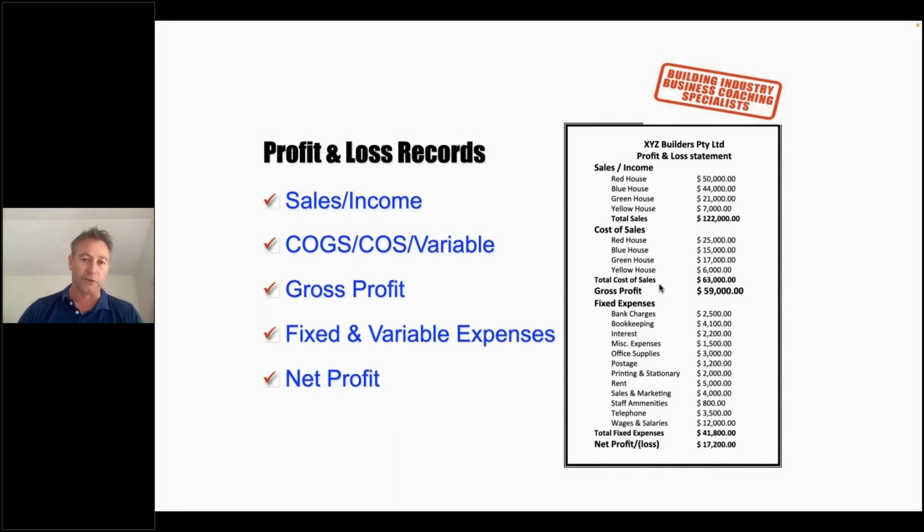You know what I mean? It's not about your turnover. Your gross profit could even be at 20%, but then your overheads could be so big that your net profit is 0 or less. So net profit, yes, is really important, but why do we need to know gross profit?